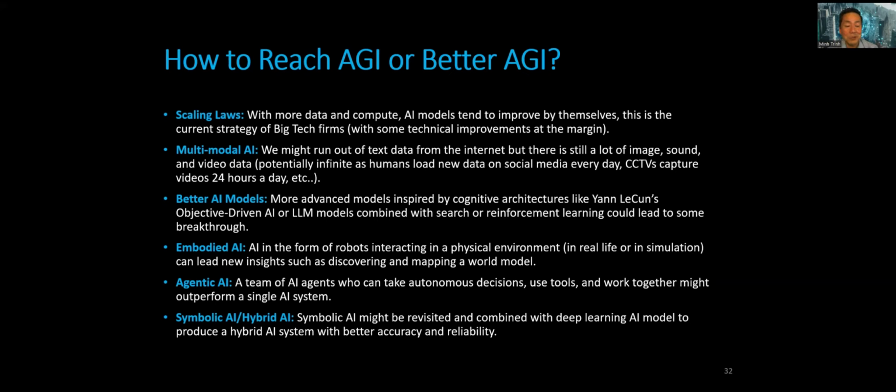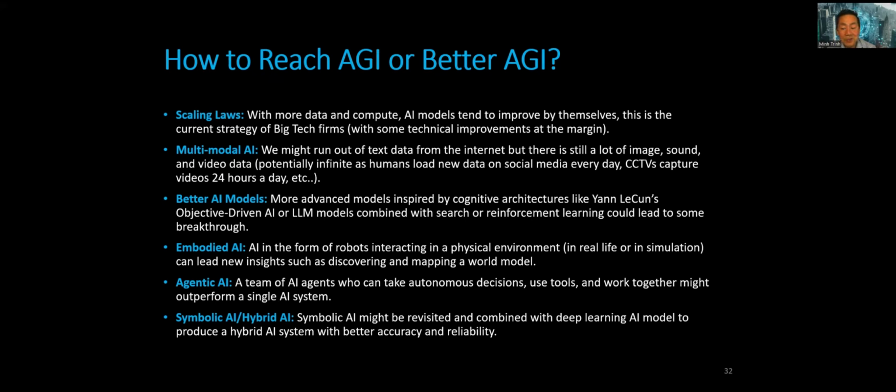So just buy more GPUs, hundreds of thousands of GPUs, and spend hundreds of millions of dollars to train their models, as they're doing right now for GPT-5, the next iteration. They spend a lot of money on that, and they think it'll be much smarter than GPT-4. If we just extrapolate from what we have seen from GPT-2, 3, and 4, it's possible that GPT-5 would be very smart. Multimodal AI means that so far they use a lot of text from the internet, Wikipedia, Reddit, and so on. But now the idea is to train on images and videos and so on. People use YouTube, but I don't think it's legal to do that.